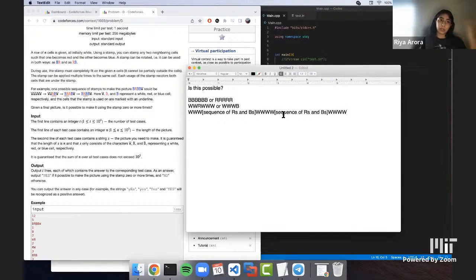But I guess the question here is, what does this do for us? We definitely want to solve a bunch of these by hand, so pause the video and go do that. What you might notice is that obviously the stamp can't paint white. So this sequence and this sequence are distinct, meaning they're solved separately. And where do we get this observation from? Well, this follows from the previous question we asked, when we determined that a B or an R in the middle of a bunch of whites is not possible.